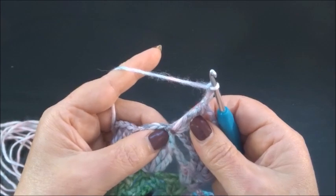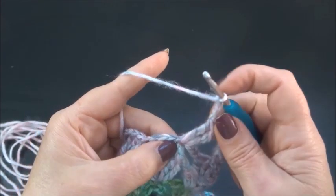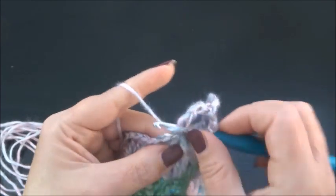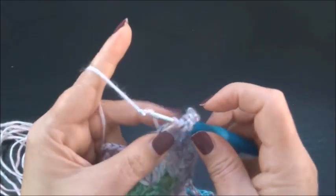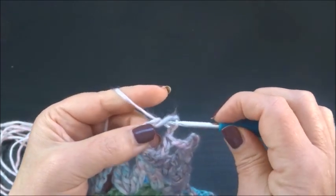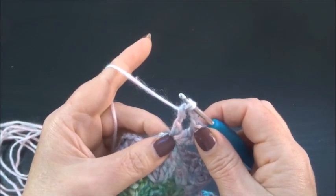And another 2 treble crochets into the same chain. Yarn over twice, I insert my hook into the same chain, I grab the yarn and I pull through. Grab the yarn, pull through 2 loops. Grab the yarn, pull through the next 2 loops and keep 2 loops on the hook.